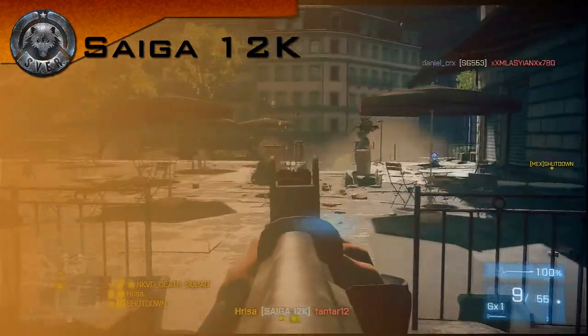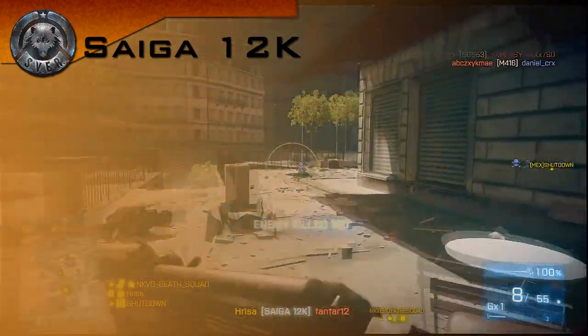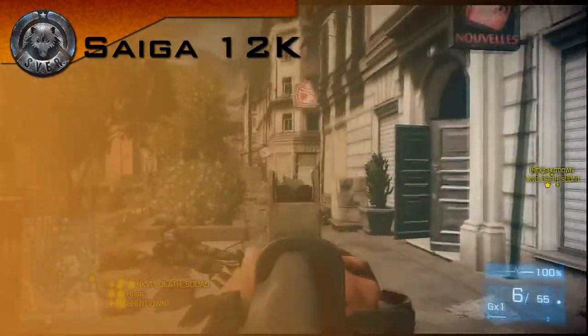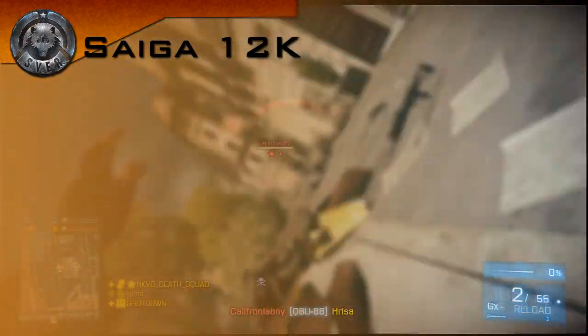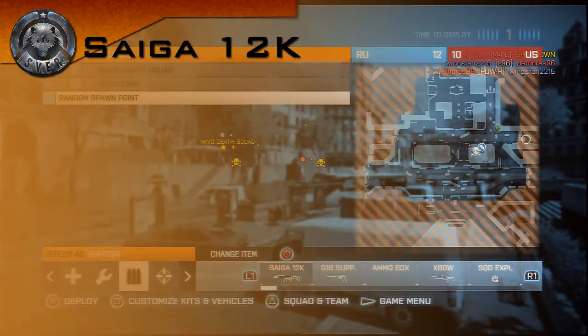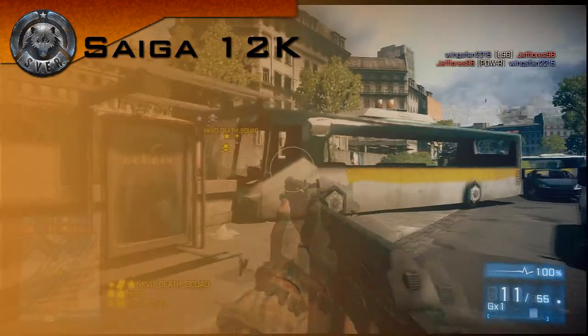This week we are covering the SVER shotgun, the T-195, and it's Battlefield 3. I wouldn't call it a twin because there's absolutely no translation. We're covering the Battlefield Saiga 12, which is pretty much the closest thing I could find.